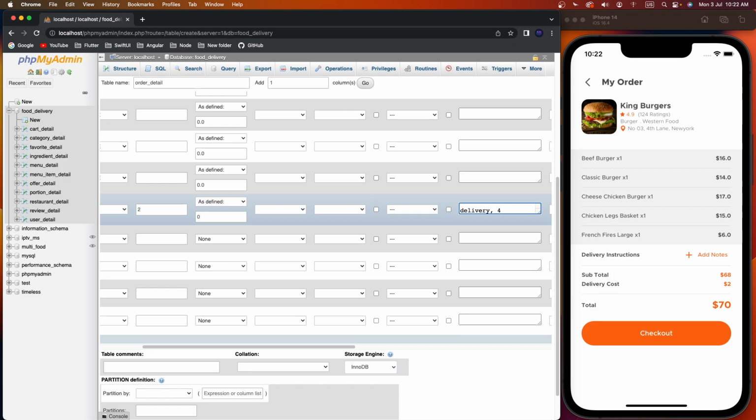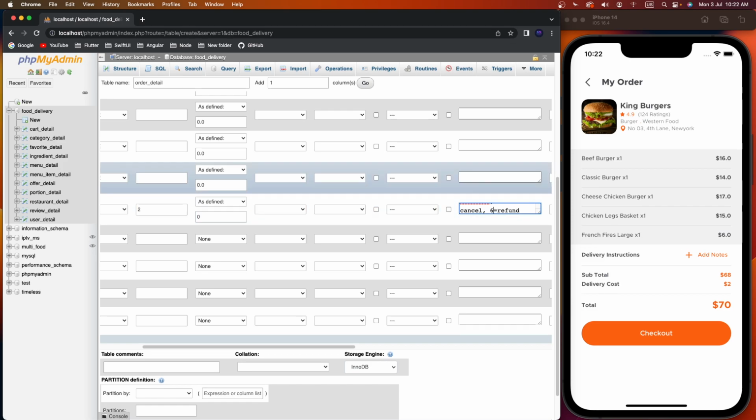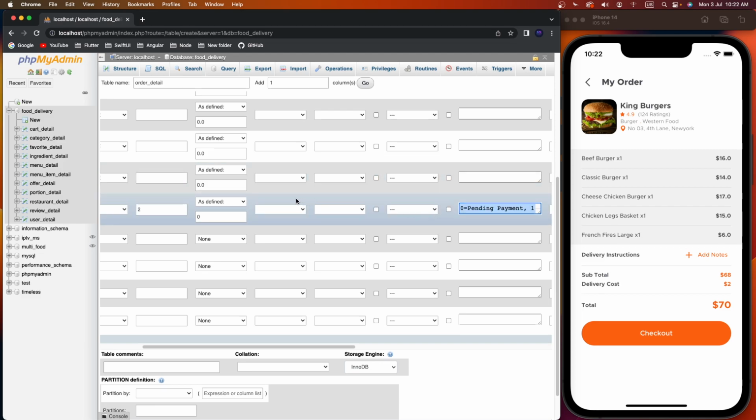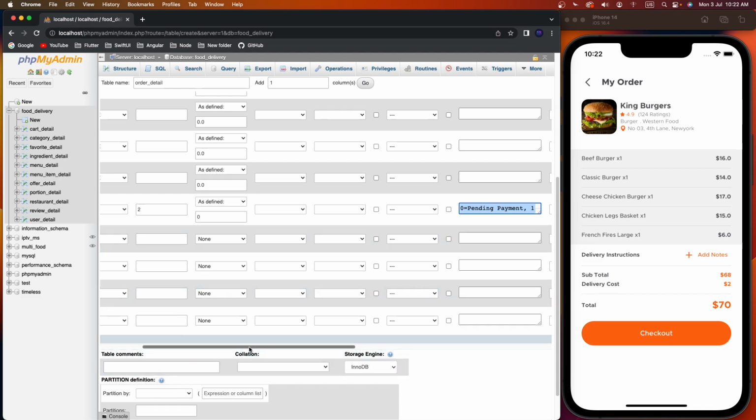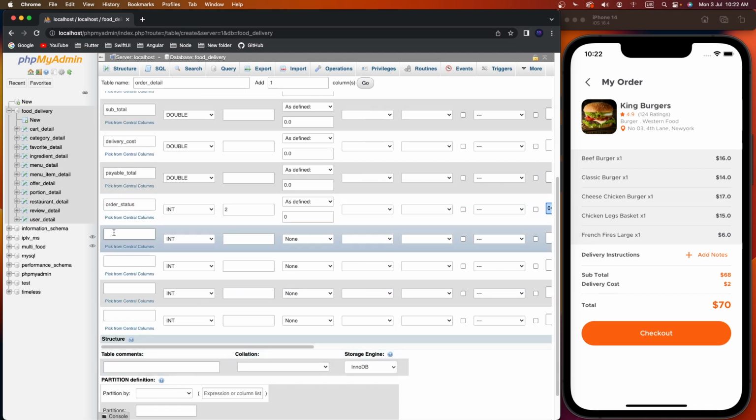Fourth, delivered. Fifth is the cancel status. And sixth one is the refund. Cancel order, the refund. Need to flag this refund. This is the total set of order status flags.